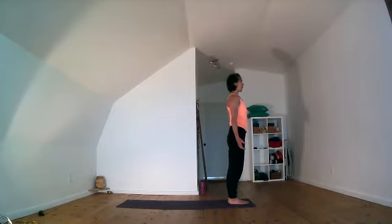Inhaling, exhaling. Let's bring the hands in the back. So when we do it from here, our shoulders are probably gonna be popping forward. So bend your elbows, interlace the hands, roll the shoulders back. Again, shoulder blades are kissing.